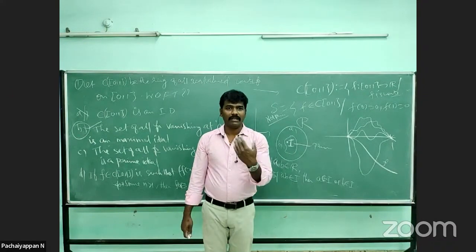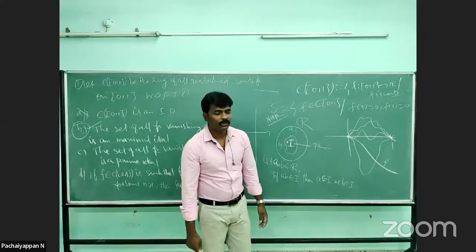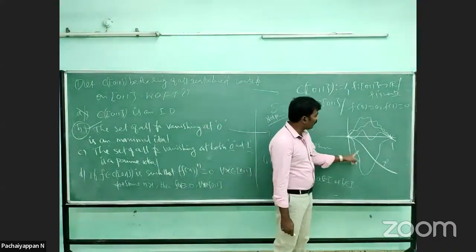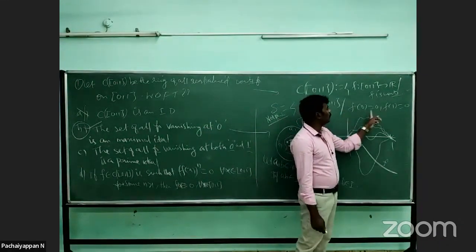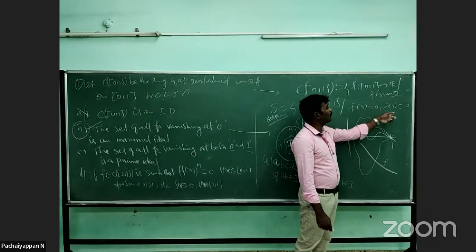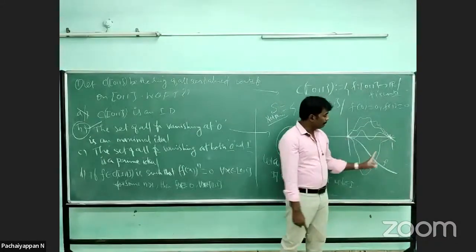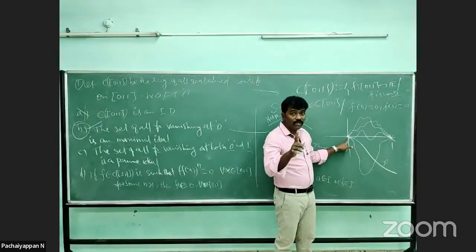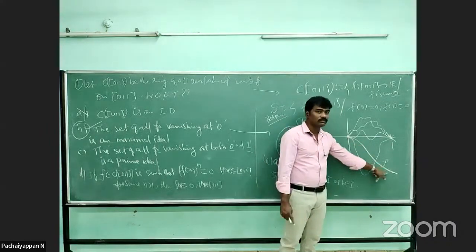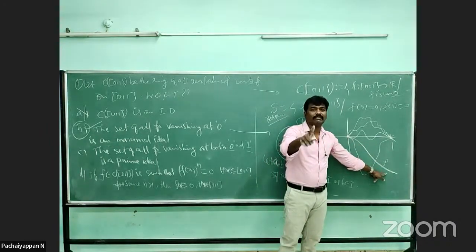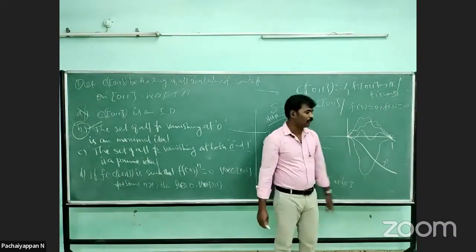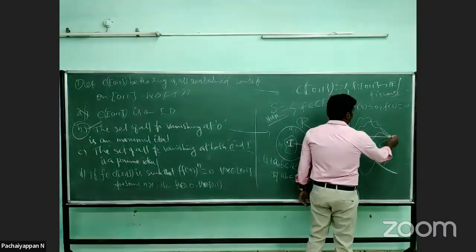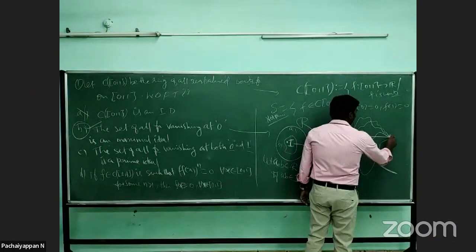Kannatha. Okay, very good. No. Yes, exactly. Why? If an element is in S, S has these two properties: F should vanish at 0 as well as F should vanish at 1. But this function vanishes only at 0, not at 1. So therefore, F clearly does not belong to S. Point number 1.